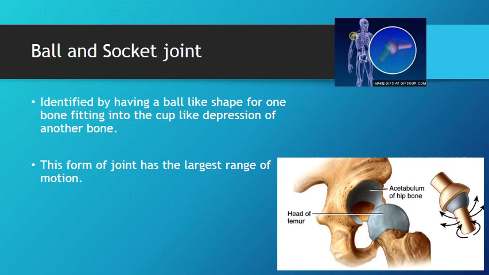Ball and socket joints, however, are kind of awesome, really. It's like the top of one bone is in a ball shape, and it sits inside a socket. So these are really easy to spot in the body. The main ones are your hip and your shoulders. Okay, and as you can see in the GIF up here, this joint allows for a lot of movement. So if you think about moving your arm around in your shoulder, you can reach up, you can reach in front of you, you can reach behind you. So it gives you lots of movement.